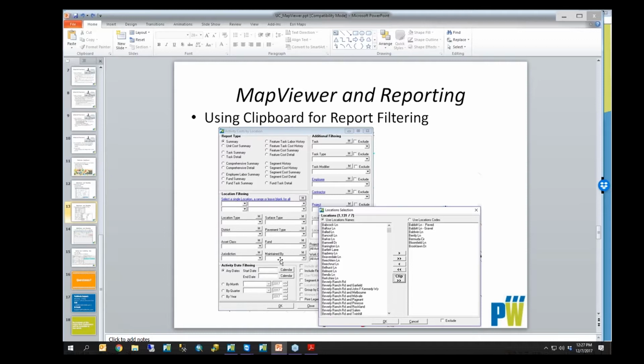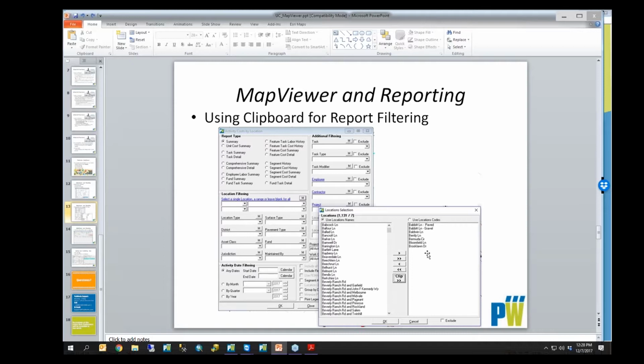I can come here to the filtering, click on my M for multiple, as we learned, and what I will have is this right here, clip. What that means is that when you click that button, it's going to populate over here those assets that you have brought from the map. In this case, it is a location type of roads.